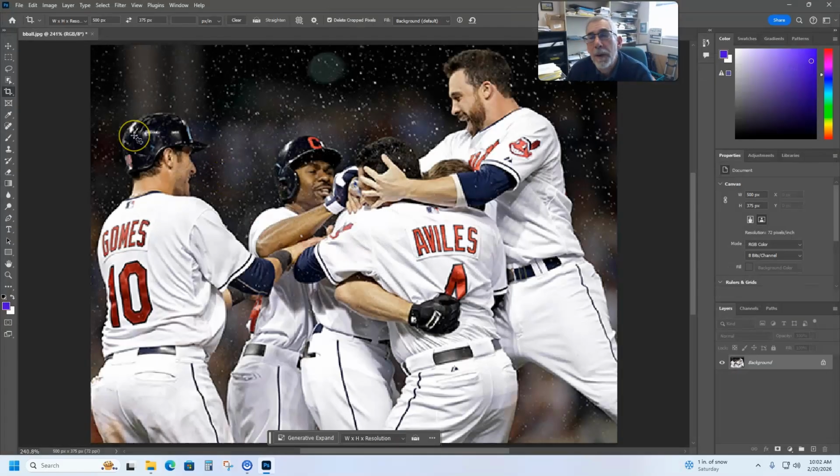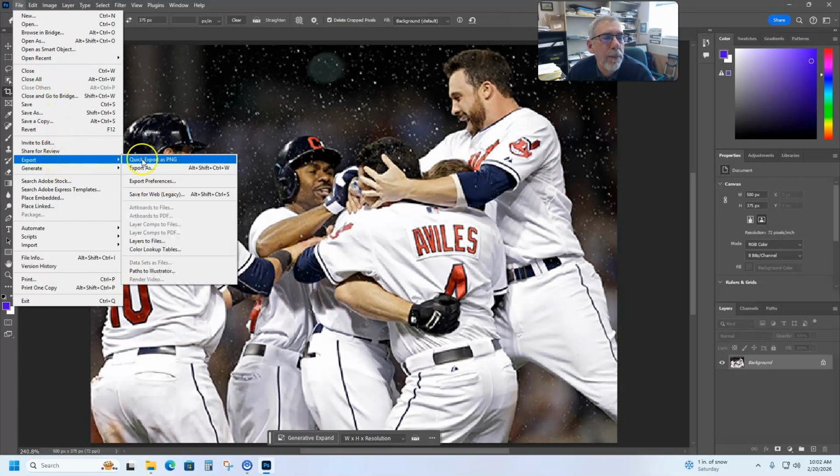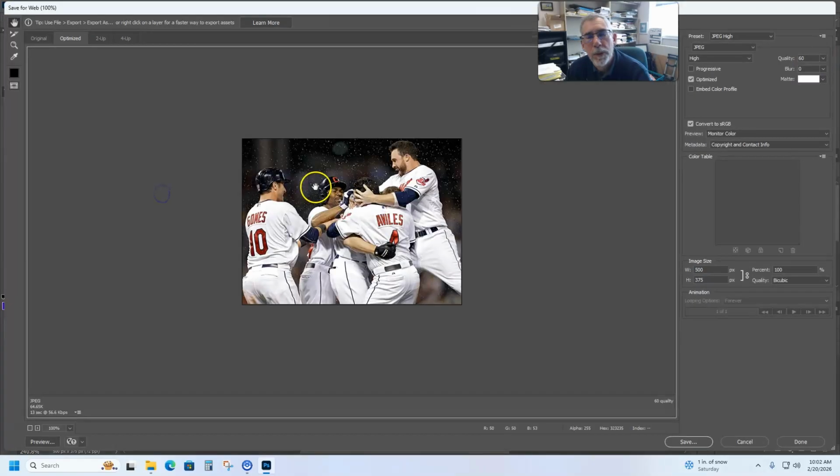All right, and then I'm going to make an even smaller version. I'll just use File, Export, Save for Web, which is the best way to size web photos. And the width is now going to be 100, and the height will set itself to 75. We don't have to do any other crop because we already did the crop. And then we go ahead and say save.